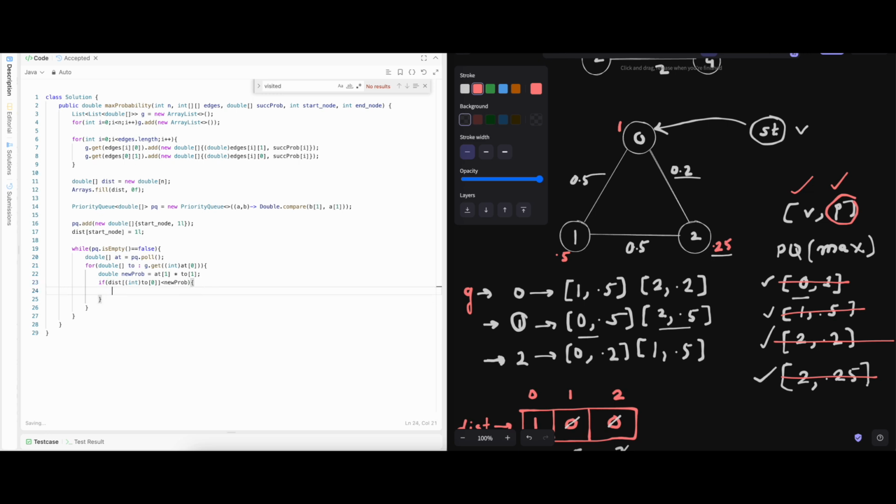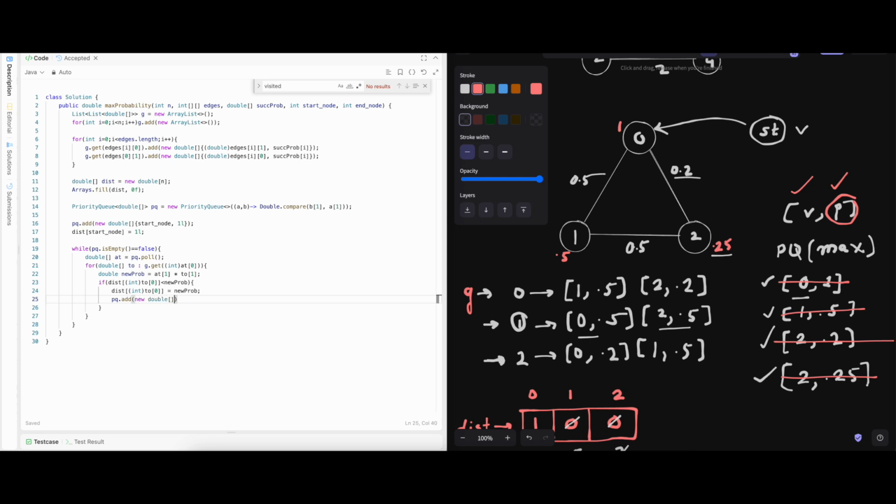So if this is the case, then we have to update this distance, which we have already calculated, with the new probability. Since the new probability is the greatest one, it becomes the new probability, and we have to add this to the priority queue.